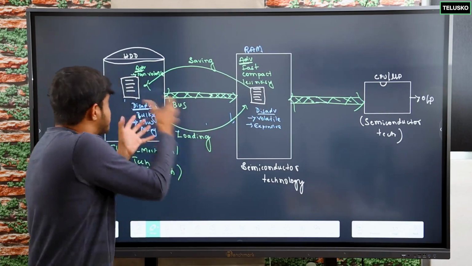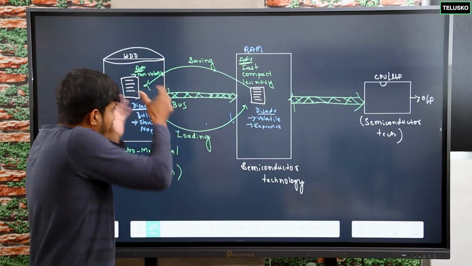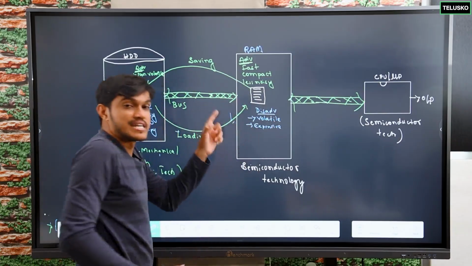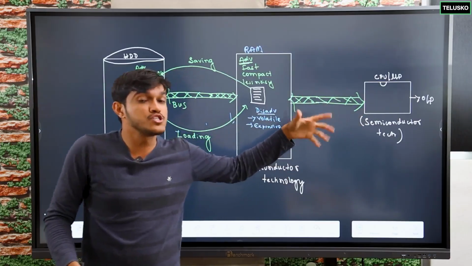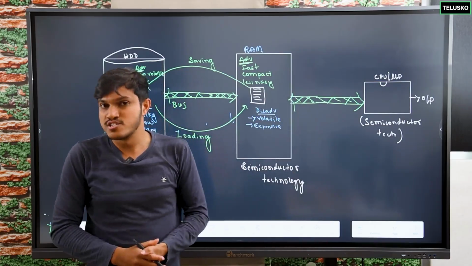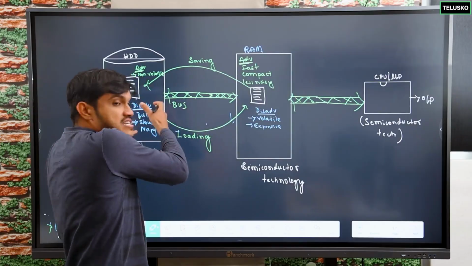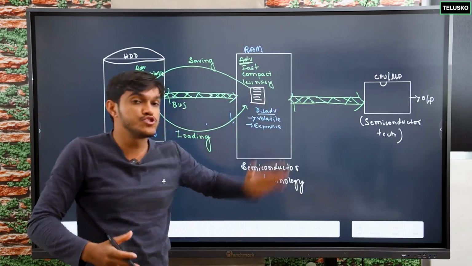And then if you have something on the hard disk, if you want that to be executed, you have to get that to the RAM, because RAM is the one who is directly in connection with the processor if you want to process any of the data or if you want to execute any of the instructions. Then the process of getting that data from your hard disk onto the RAM for the further execution is called loading.